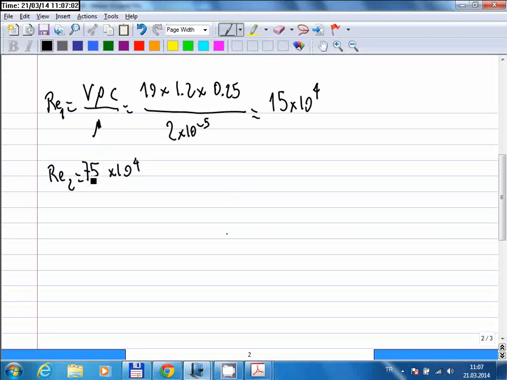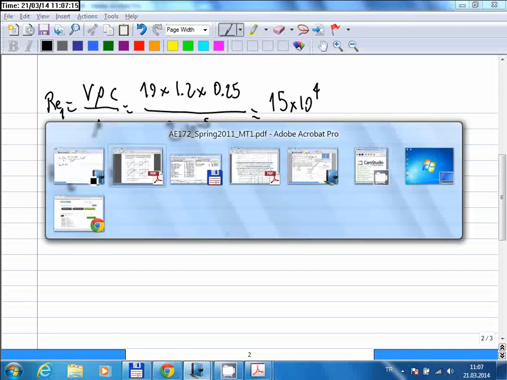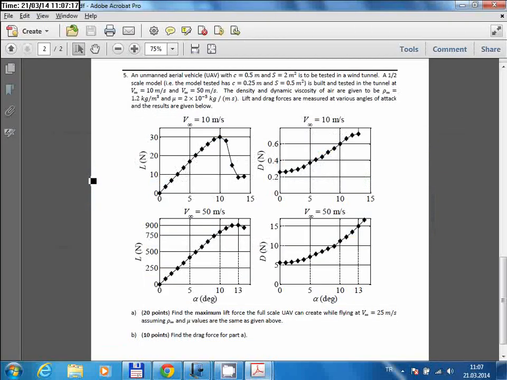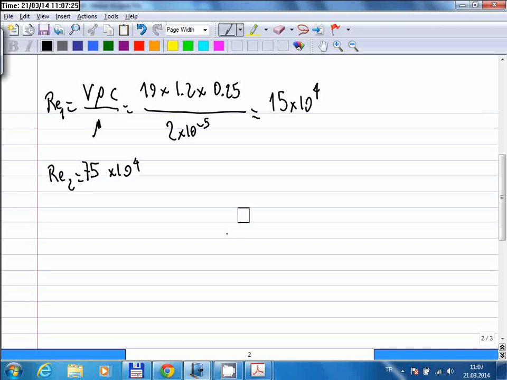That's the air density, and the unit for the air density is kilograms per cubic meter. So we have data for 2 different Reynolds numbers, and this is obtained in a wind tunnel. Now we have an actual aircraft flying. So to decide which one of these data is relevant to our actual flight, we need to calculate the Reynolds number for the actual aircraft. Okay, so let me call that Re actual.